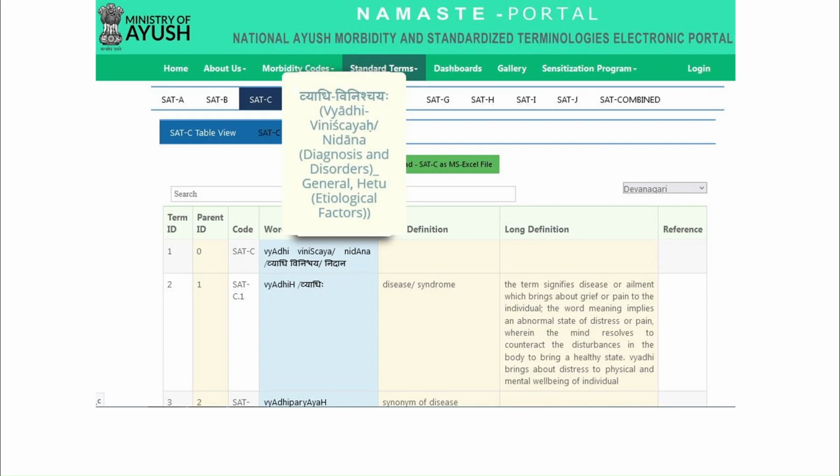Here in the standard terms section, we are now focusing on SAT-C, Vyadhi Vinishchaya and Nidana. This section lists all the standard terminologies related to disease classification in Ayurveda.